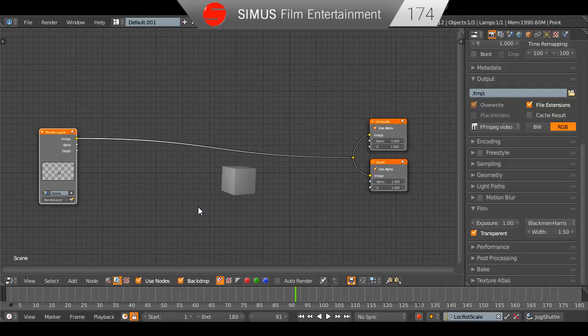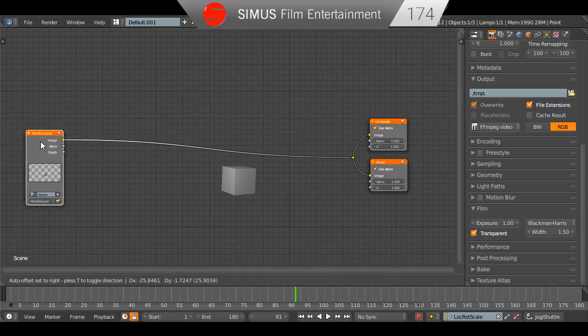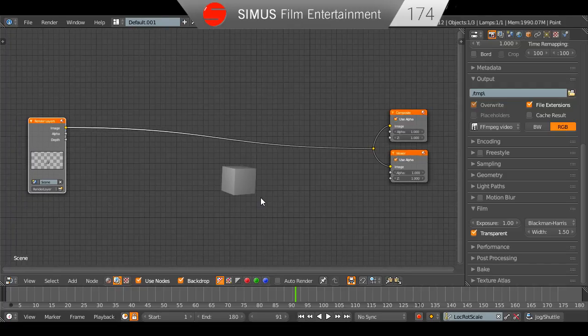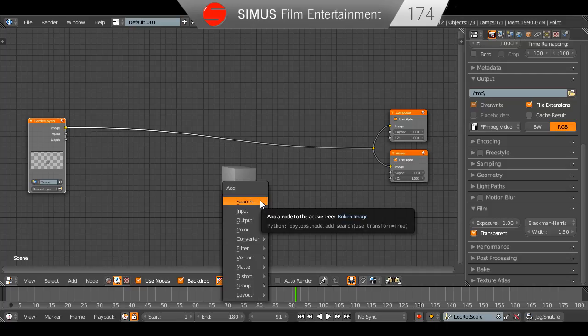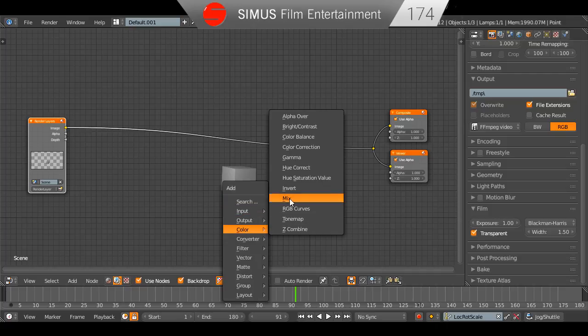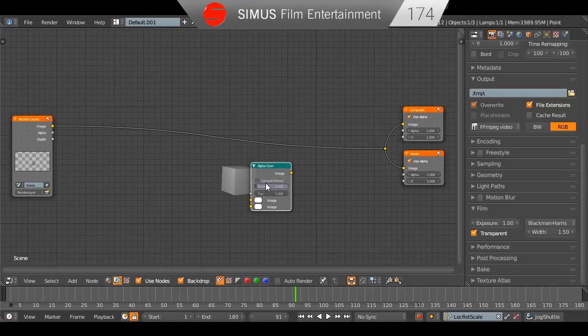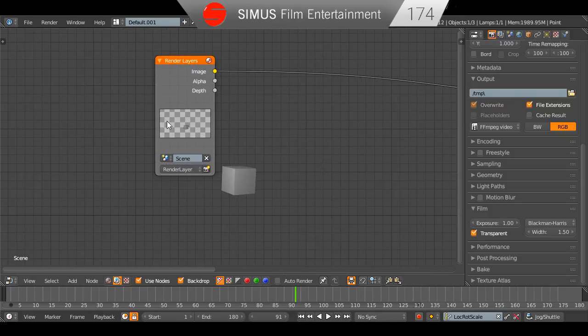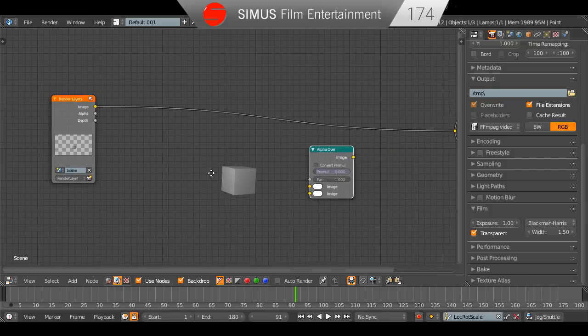So now what we need is to lay this render layer over a footage that we had before. We can do this by pressing Shift and A and going to color and then alpha over. Everything with these boxes behind it in Blender is transparent.